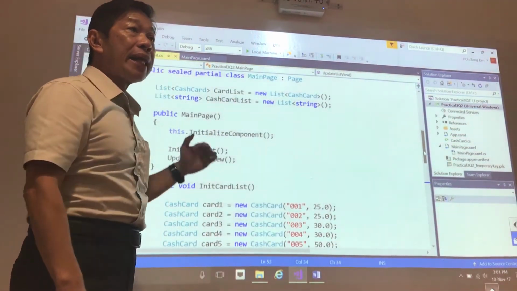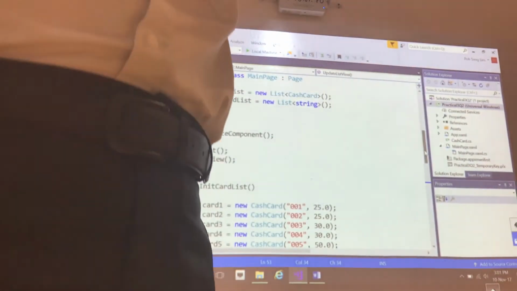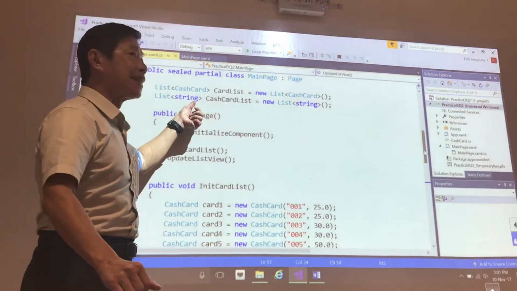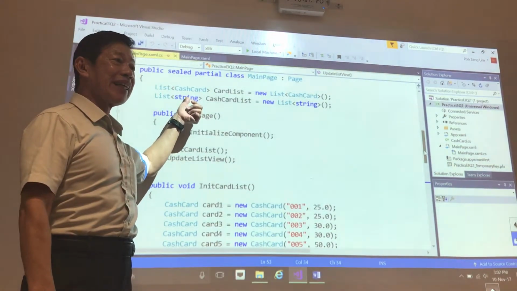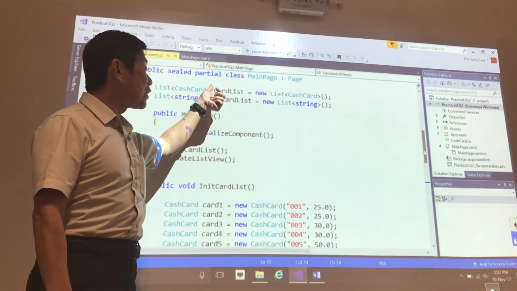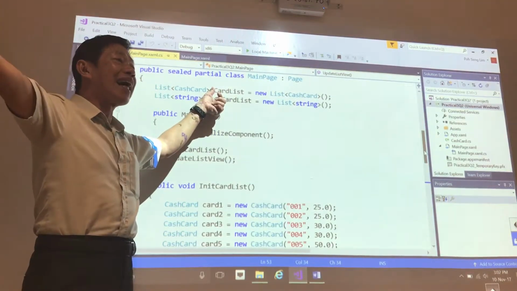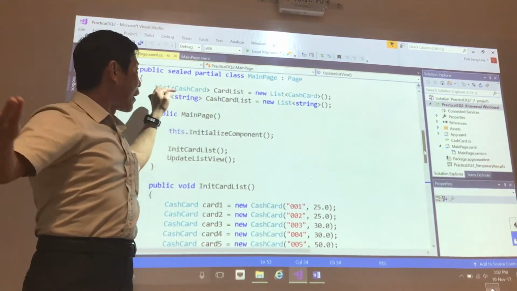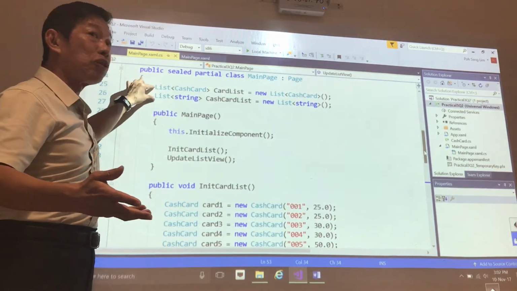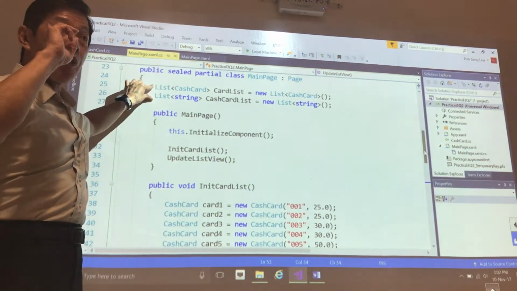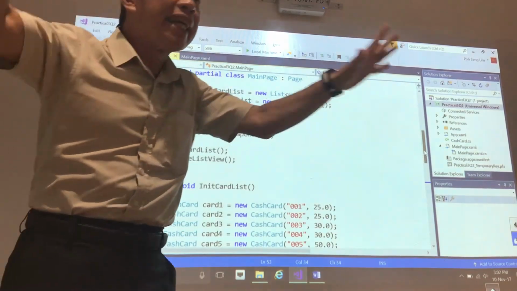Later on, when I want to display, I may not want to display all the data. I may want to selectively display only the name and the telephone number. Then I must go and get the value out and put into another list, and this is a string. This is for display. The other is to store the original complete data, all the objects. So take note of these two, there are two different uses. One is to store the complete data. The other is only to store data that you want to display, and it's only the string.